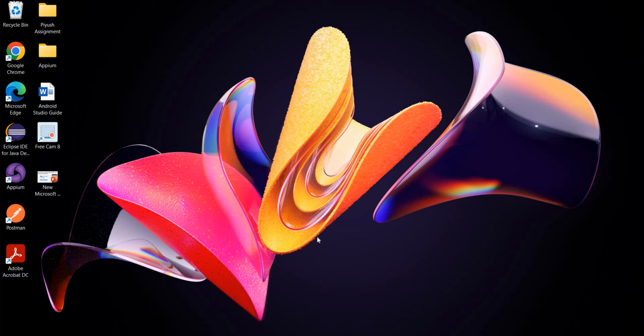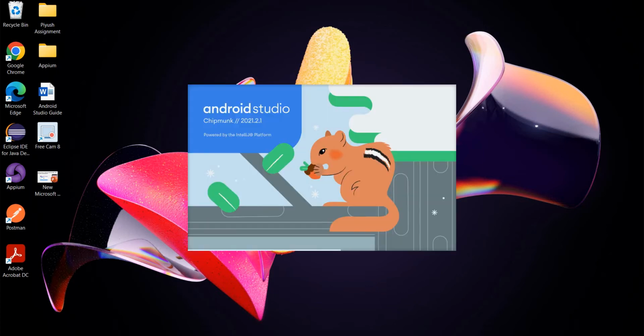Hi everyone, in this video we will cover how to work with radio buttons, checkboxes and how to use drag and drop functionality in Appium. So first we will see these actions manually using Appium server desktop inspector session, and then we'll do the same using our automation script. So first I will start my Android Studio and Appium server.